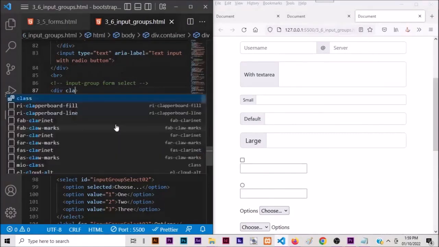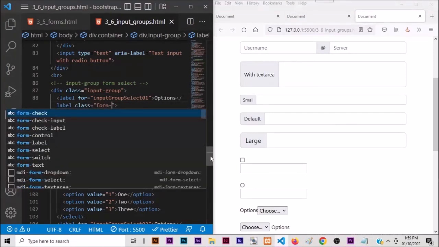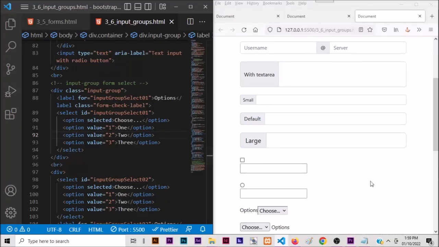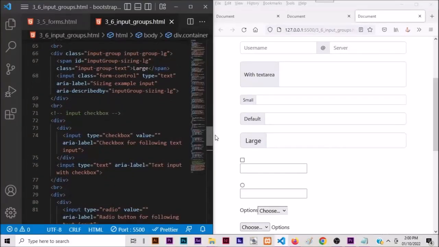So let's go down. Then we have here again class of input group. So here we can add a class of form check label. So we have input group. Wow, I have over scrolled. I'm sorry for that.